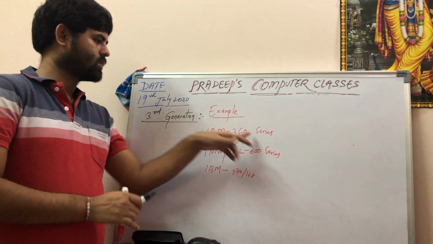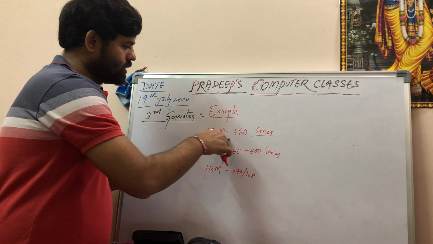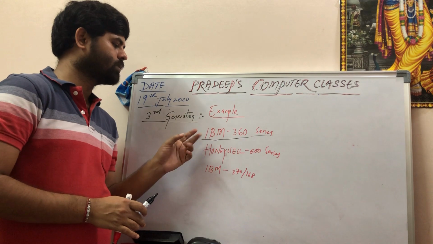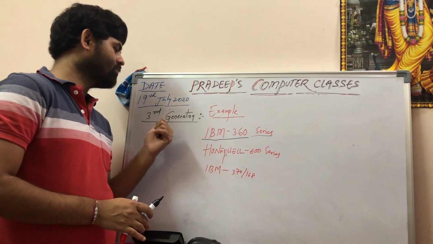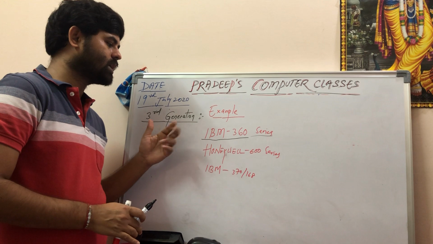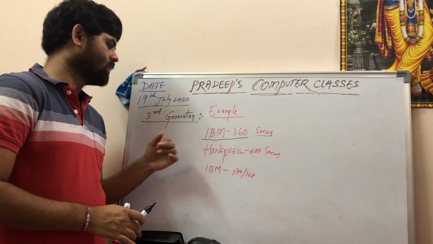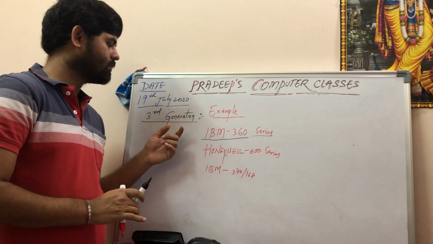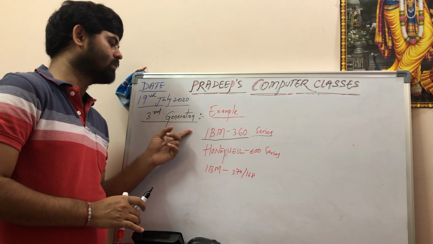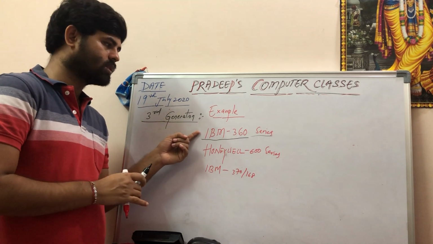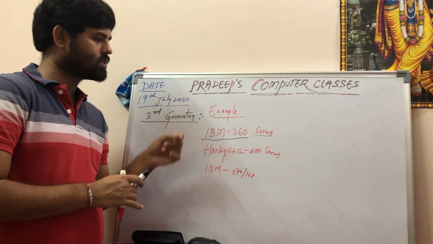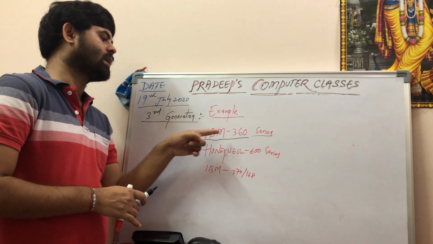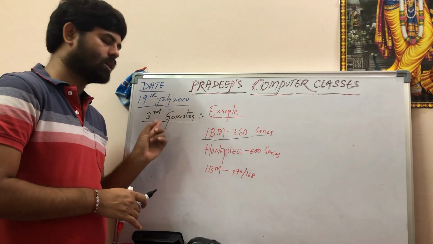So when I say series, that means IBM 360, 361, 362, some series will be there in that one. So many of these series came with the functionality of third generation. That means in this series of computer, if you go and buy, right now it is not available. We'll have a fifth generation of computer only available in the market. But if you talk from the third generation perspective, during that time they might go to the shop and say that I need a 360 series, IBM 360 series. Then they can give the third generation of computer.